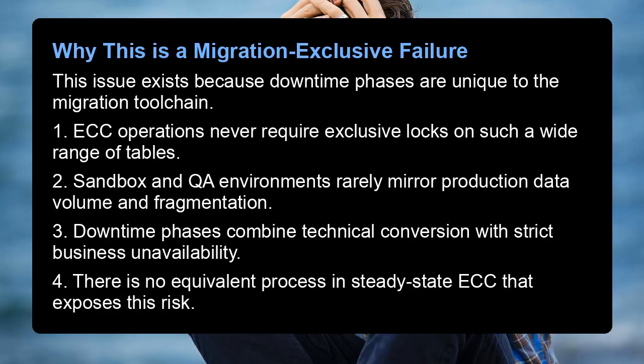Why is this a migration-exclusive failure? This issue exists because downtime phases are unique to the migration toolchain. 1. ECC operations never require exclusive locks on such a wide range of tables. 2. Sandbox and QA environments rarely mirror production data volume and fragmentation. 3. Downtime phases combine technical conversion with strict business unavailability. 4. There is no equivalent process in steady-state ECC that exposes this risk.